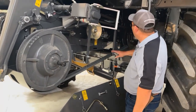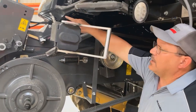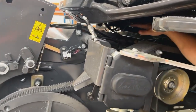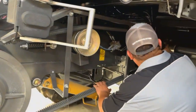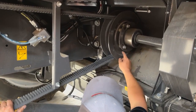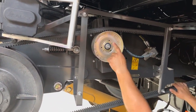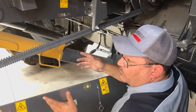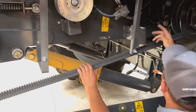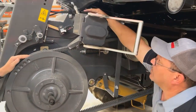As we move on back, we've got the rest of our variable speed header drive. One thing I like to do before every season, summer and fall, even if you're not running a corn head, is to unhook our reel lift here and hook into the variable speed header drive. We have to unbolt our ring here, 3 half-inch bolts, turn our ring so our pins come in. That's going to allow these sheaves to work in and out. Once we hook our hose into our variable speed header drive, we can now adjust the speed of our feeder chains with our reel lift button. Go ahead and cycle them 2 or 3 times. That will lubricate this and keeps oil moving through it. When we're done and we want to go back to wheat, simply run it back up and do a lockout, unhook our hose and put it back over here for reel lift.